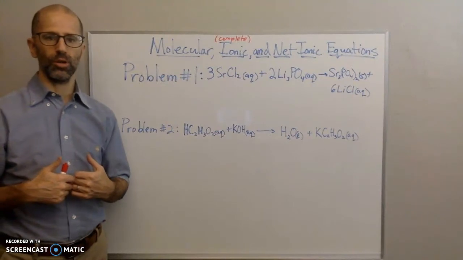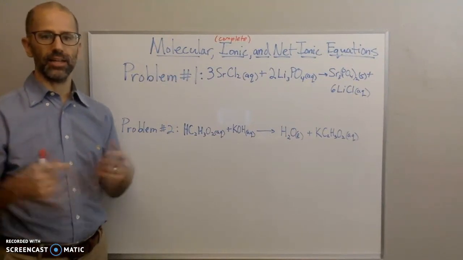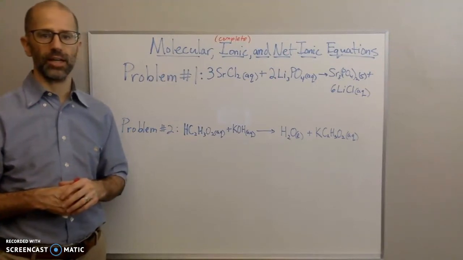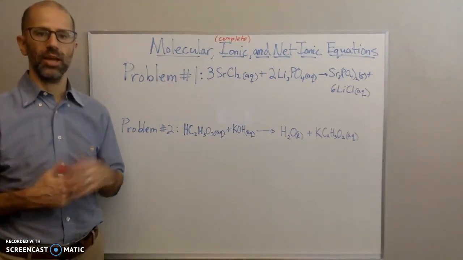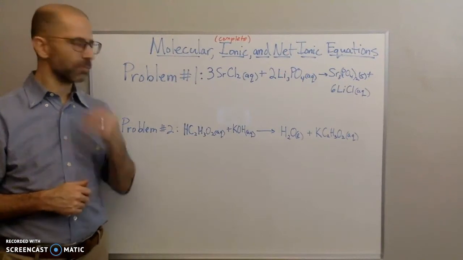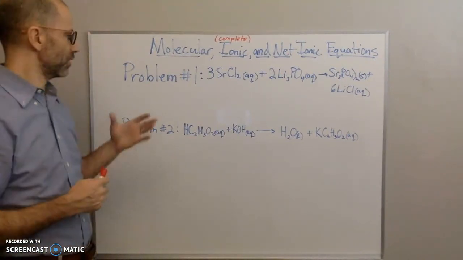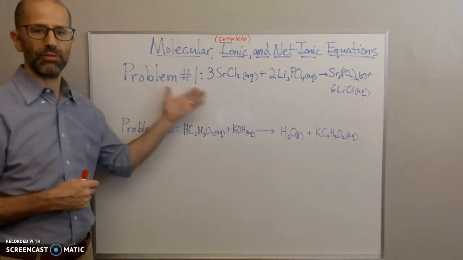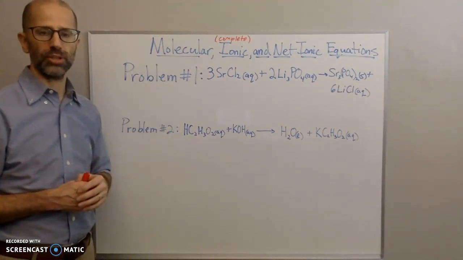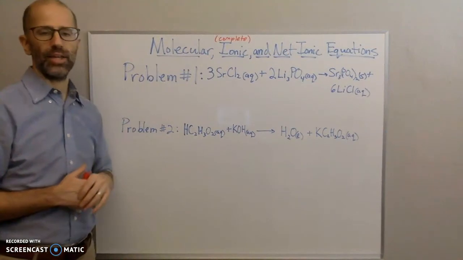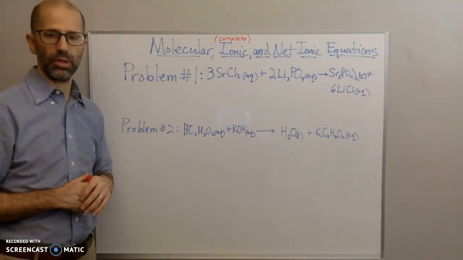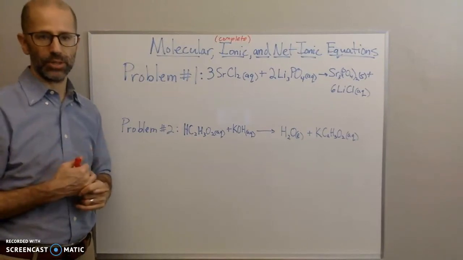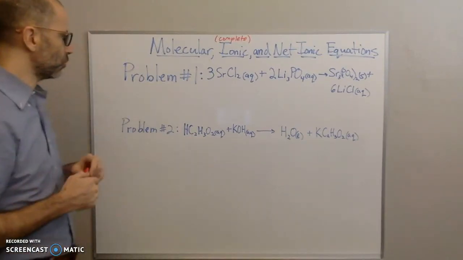I'm Mr. Cobalt, and today in this video I'm going to continue to talk about molecular, ionic, and net ionic equations, but I'm going to do a couple of problems. In problems 1 and 2, you're given a molecular equation, it's balanced, and you are asked to provide both the complete ionic equation and the net ionic equation. So let's start with problem number 1.